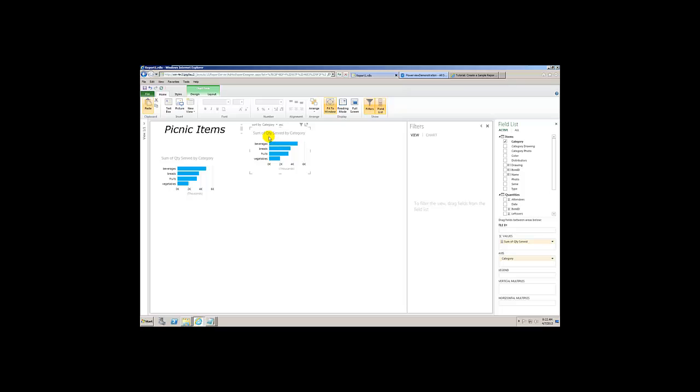So we paste it again. Wait, why do we paste the same thing? Because maybe we're going to change a couple of things inside of this second one. So now we've got a second chart, and let me just move the second chart down a little bit, to give me more space to work with for now. There's my second chart over here. Okay, so there's our copy of our chart.